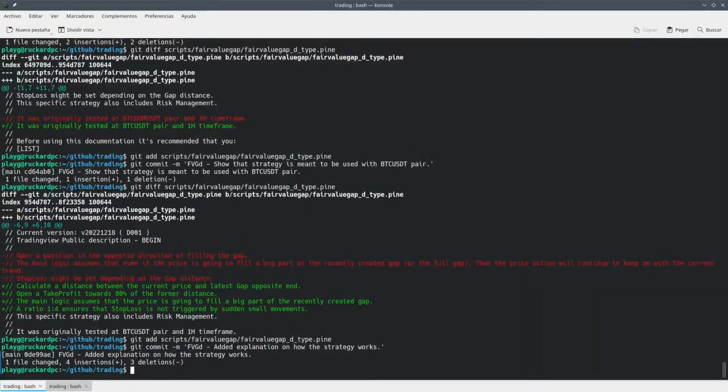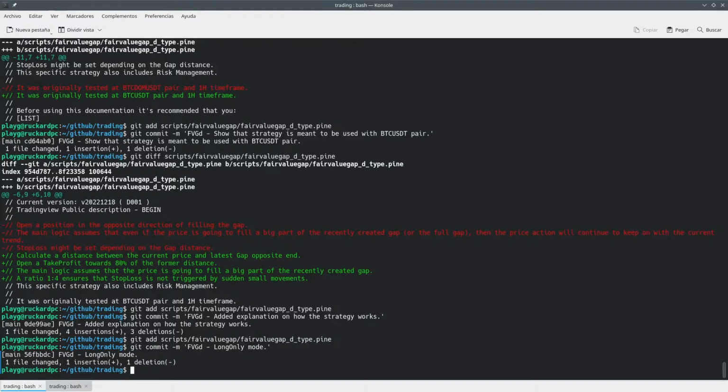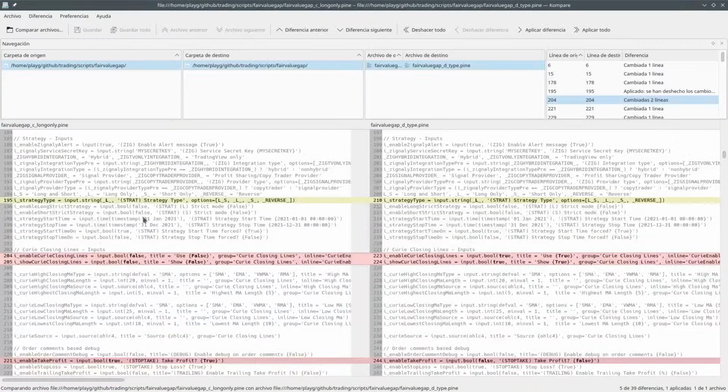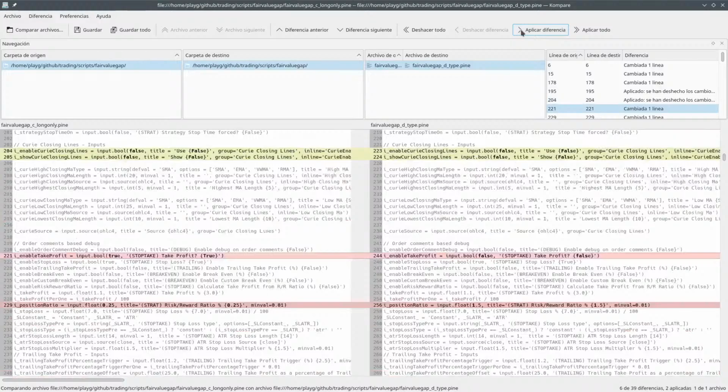So long only mode. Okay, we will have plenty of this stuff which is small. And the other thing that you want is reclosing lines. This does not make any sense. So we need this to be not used. We don't want this to be used.